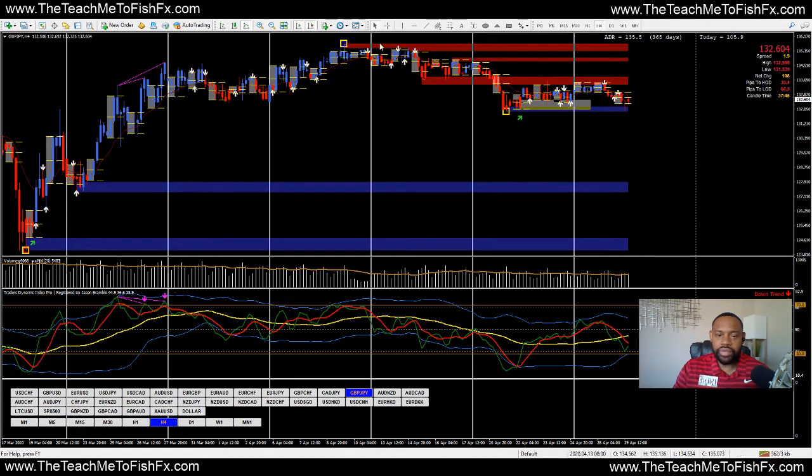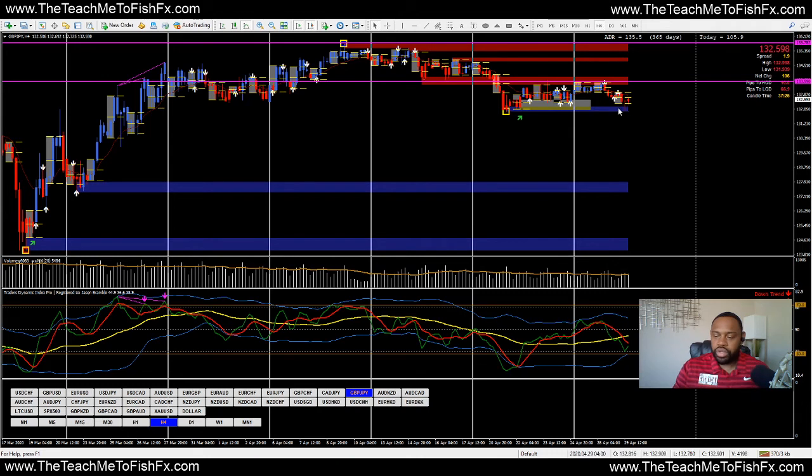All right, we can see where originally GJ was ranging here. All right, it broke that support, came back and retested, and it's kind of been hovering. So one of two things is going to happen. Either we're going to get a short bearish exhaustion square here, or this bullish exhaustion square will be taken out.